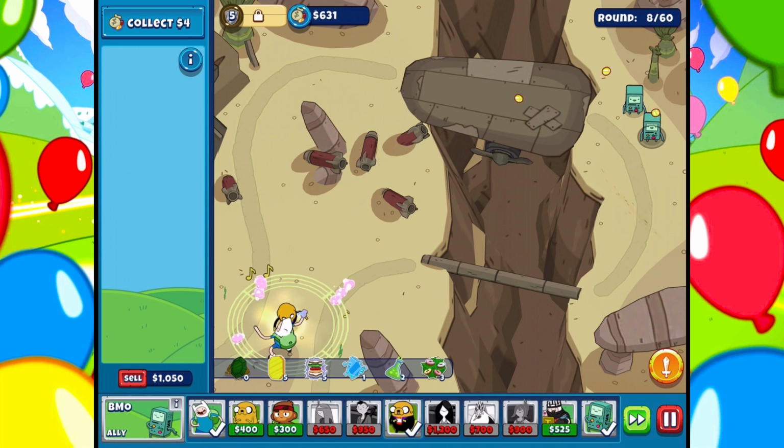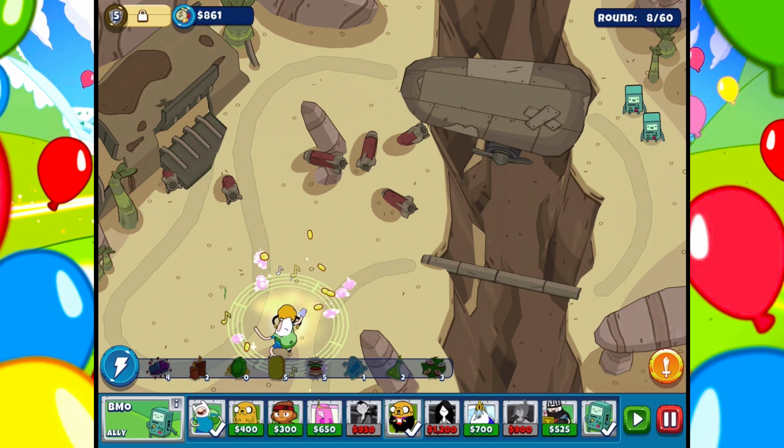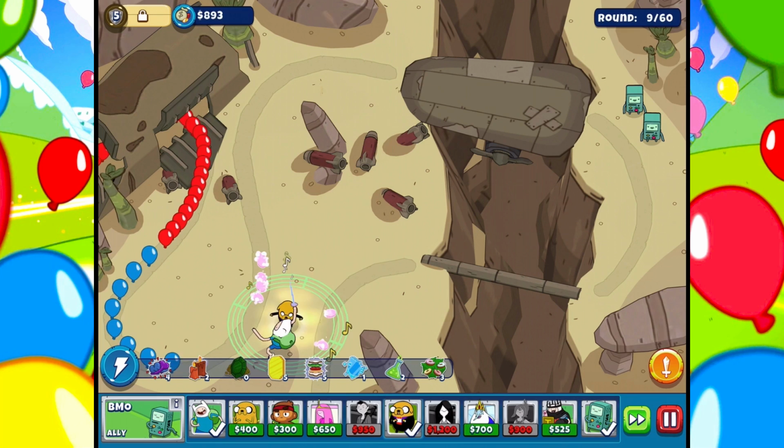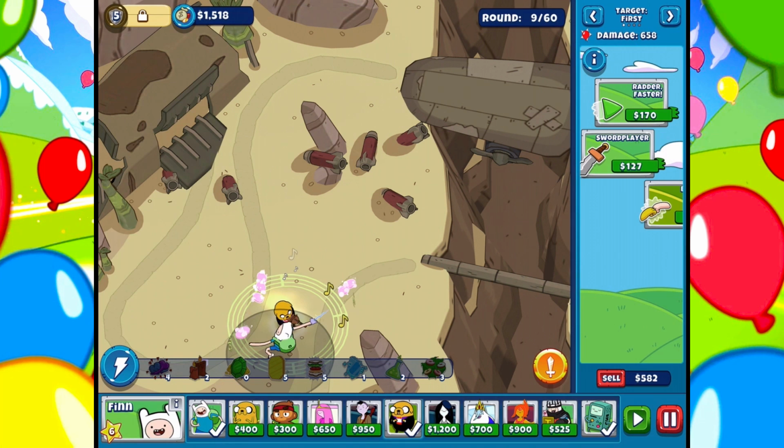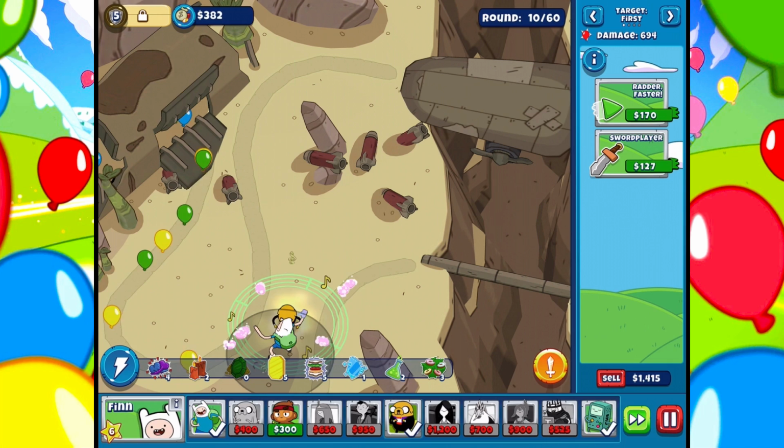There we go. And I could use another coin, but I don't think we're going to need to, especially just for the 60 rounds. Bro Fist coming up as soon as I drain some money from the BMOs. There we go. Bro Fist right here, right now. Okay, yes. Look at this. Boom, boom, boom, boom, boom. We're going to be generating a lot.